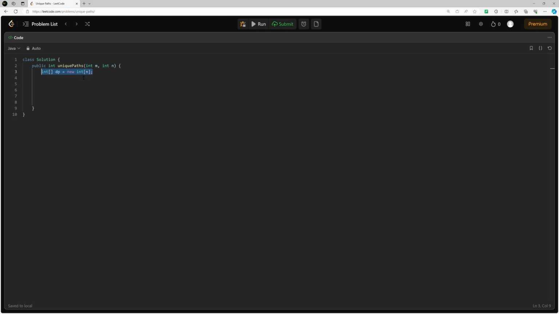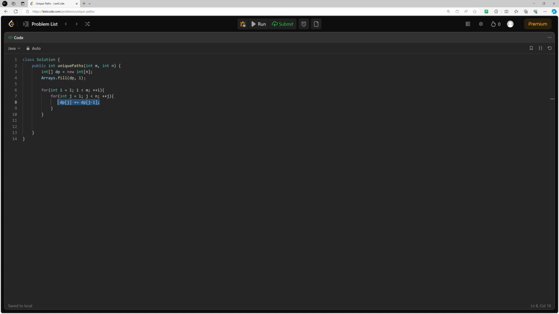As discussed, we basically need only one row, containing n elements, the number of columns. We initialize that array to be 1, because for the first row, the number of ways that we can reach any cell is only 1. We can just keep moving to the right until we reach the last cell. Next, we iterate over the two dimensions and update the values for each of the columns inside of our one row. To do that, we keep the current value, which represents the value from above, plus the one from the left side, which is dp[j-1].